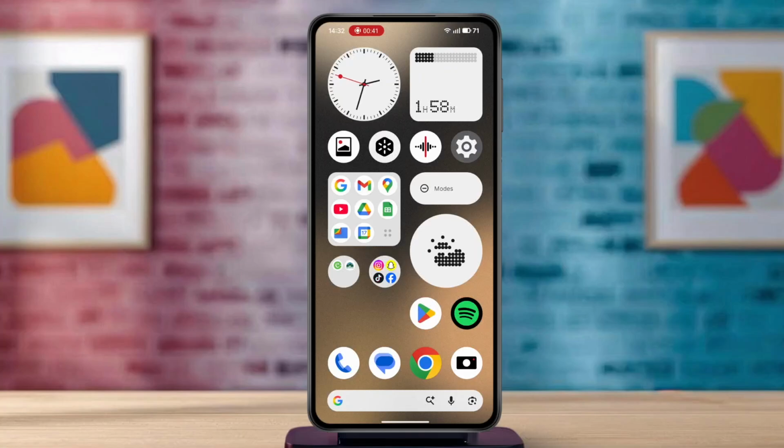To fix an unresponsive Android touchscreen, start with simple steps. First, clean your screen. Wipe with a microfiber cloth to remove dirt, oil or any moisture. After you've done that, remove your case and your protector. A damaged or ill-fitting screen protector can be the cause of your touchscreen problem.